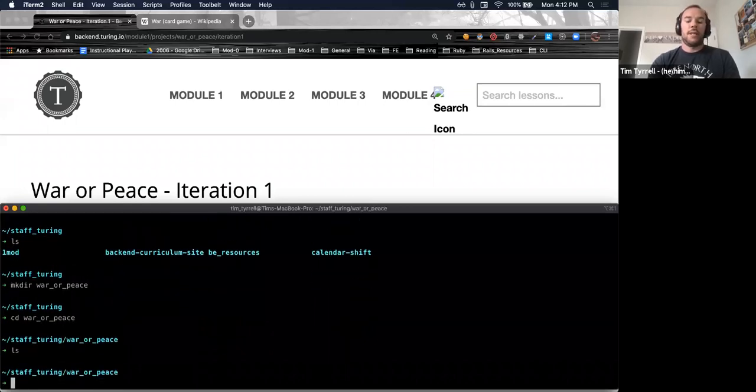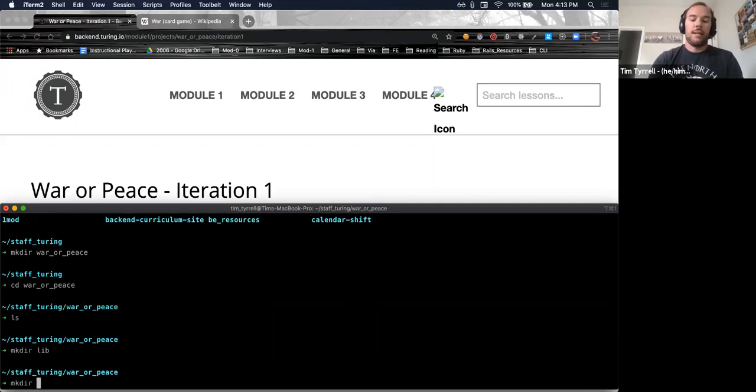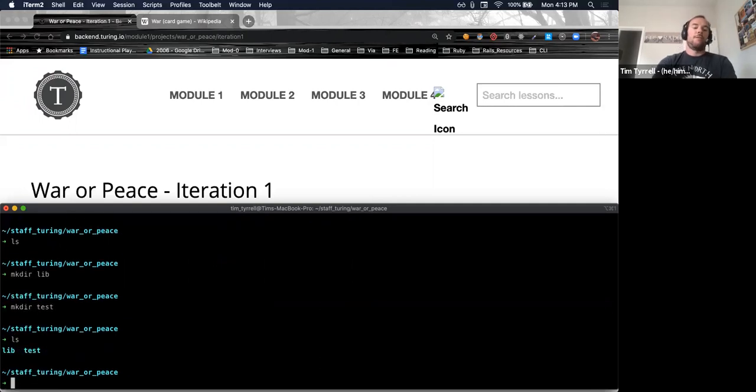There's nothing in it now, but what will be in it is a lib directory and a test directory. At this point, I am at the root of my project, War Peace, and I have a lib directory and a test directory.